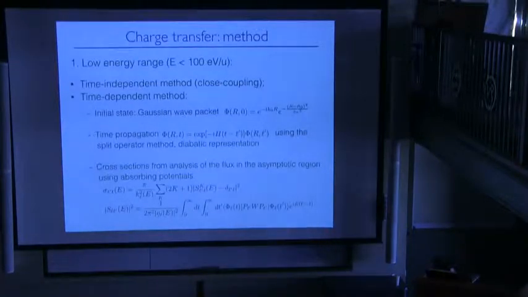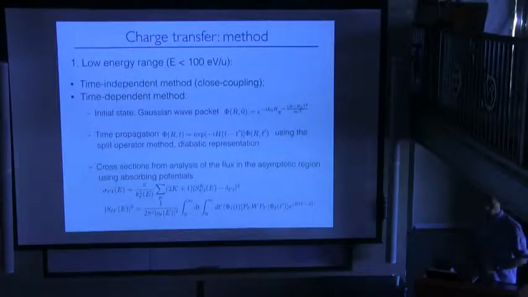Okay, so I mentioned the methods at the beginning. We used both time-independent methods, so I won't come back to that because it's been explained previously. I would just like to mention the time-dependent method. Again, it's completely equivalent. I like it because I think it's quite intuitive, but in the context of ion atom collisions, I have to say it's not particularly advantageous compared to time-independent methods.